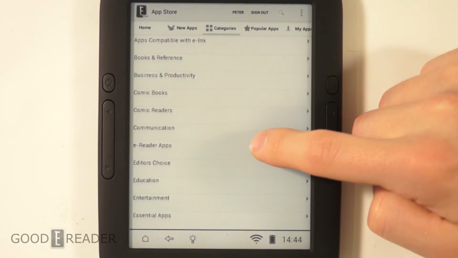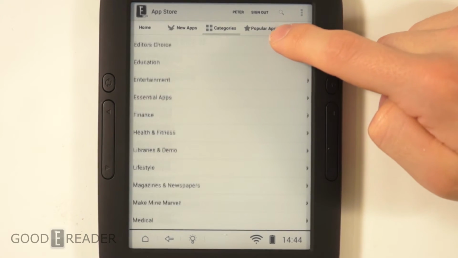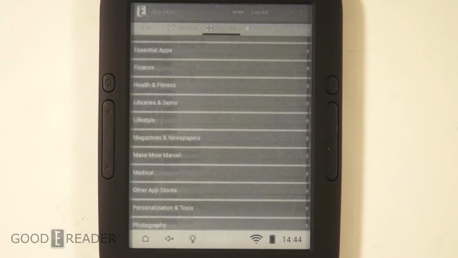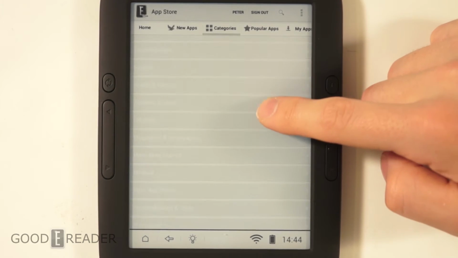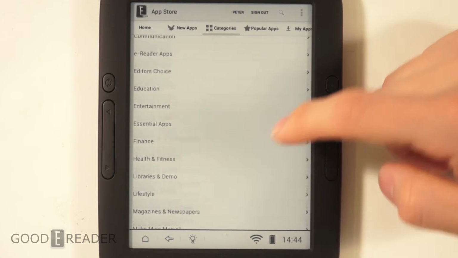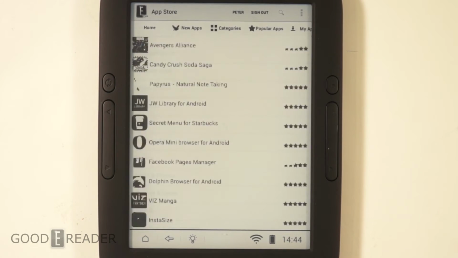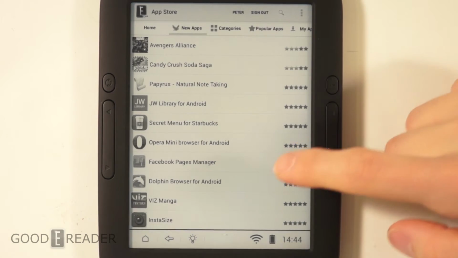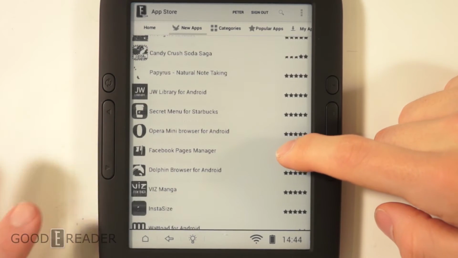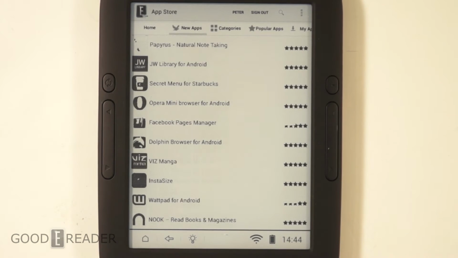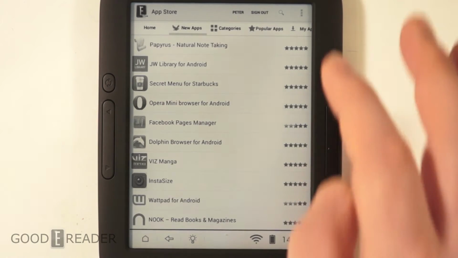So we pretty well went through all of our 30,000 apps, selected and chosen the best ones to work on an e-ink device. We've stripped away all sort of graphics. We've really enhanced our app store primarily so you guys have now a solution. Instead of using the default web browser, or maybe your e-reader didn't even have a web browser, you can install Dolphin, Opera Mini, Firefox, Chrome. I mean, the possibilities are endless.